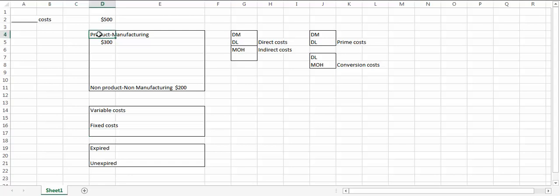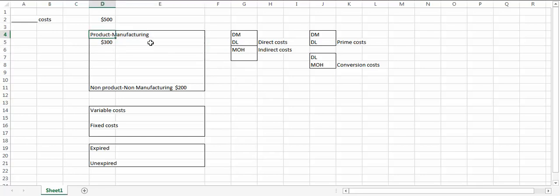One very practical classification or distinction is to say whether those costs are related to production or manufacturing, or are they non-production, non-manufacturing related. And if they are production related, then the benefit is that you are able to capitalize those costs. What I mean by that is you're able to record it as an asset until that item is sold. And then at that point, when that item is sold, you would recognize an expense and at the same time recognize revenue for the sale of the item.